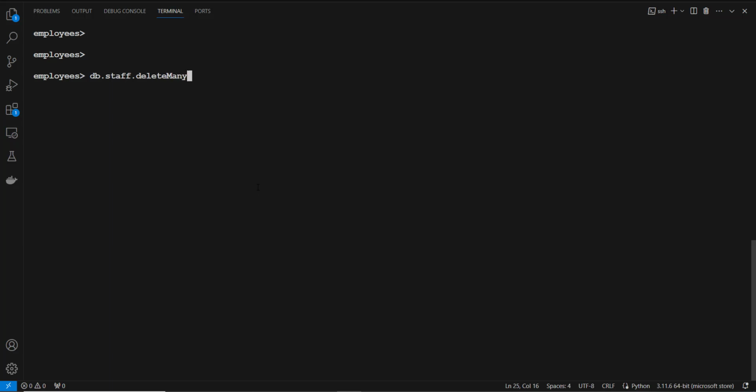Here you're using the deleteMany method where we have multiple documents that are similar. So I'm going to open the parentheses, curly braces, married. Here we are deleting all the documents where users are married. Okay, so here you can see we have deleted 2 records.